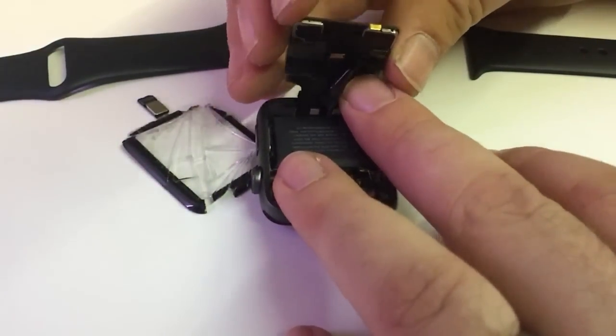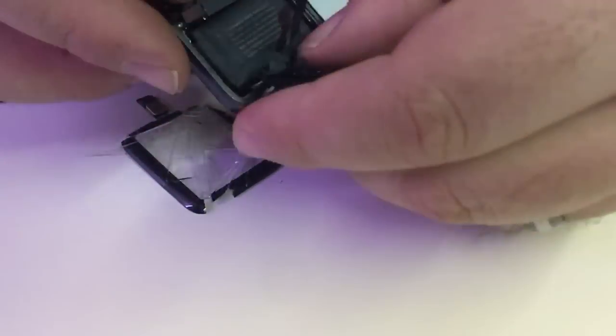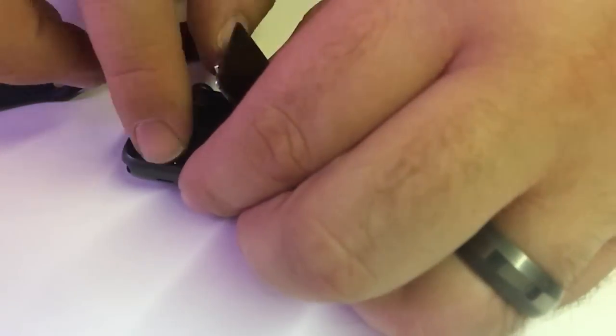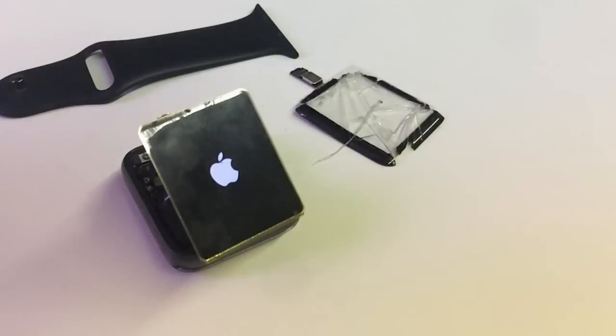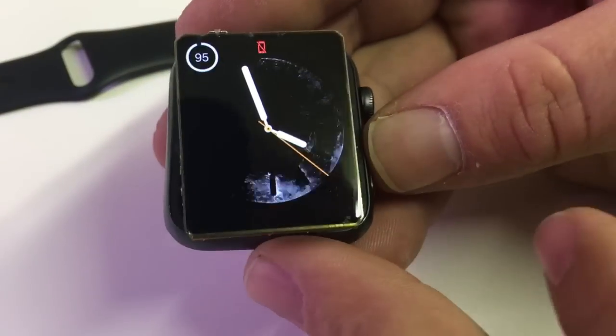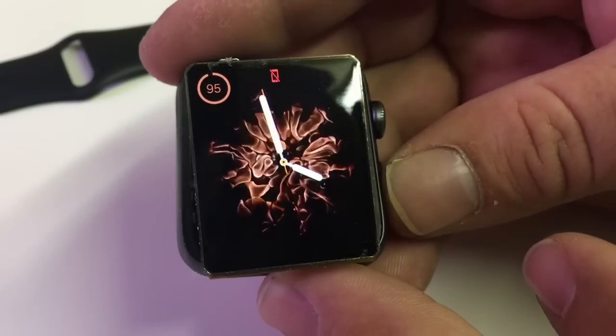We'll go straight to connecting it now. As you've probably seen in some of my other videos, I really don't like these connectors because they have such a tight tolerance — they're a little tricky to work back in, especially when you don't have the rigid glass on the display. Go ahead and get that connected up, reconnect the battery, and try turning it on. We'll clean the display off a little bit. I love the look of the water and fire display — I'll zoom in just so you can see it's still working. Beautiful.